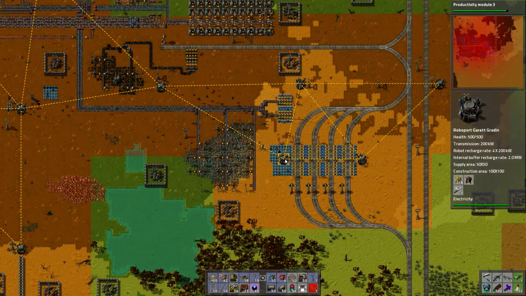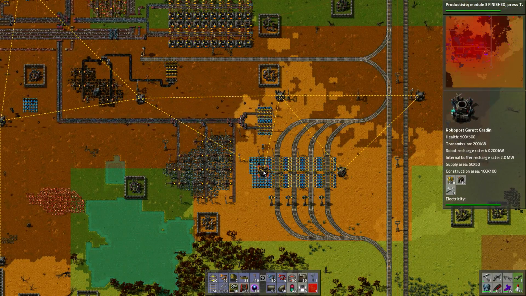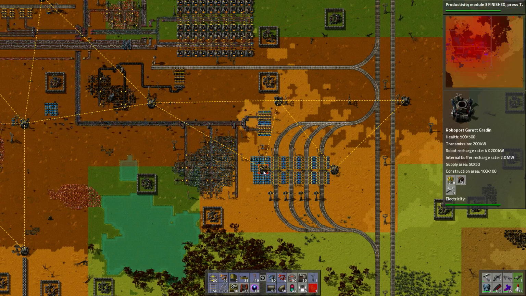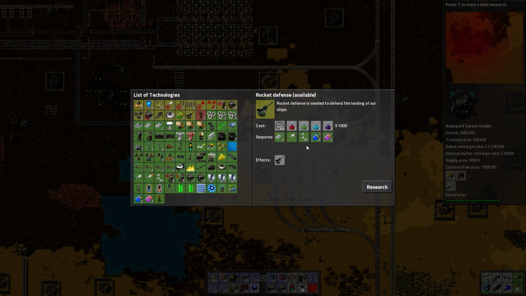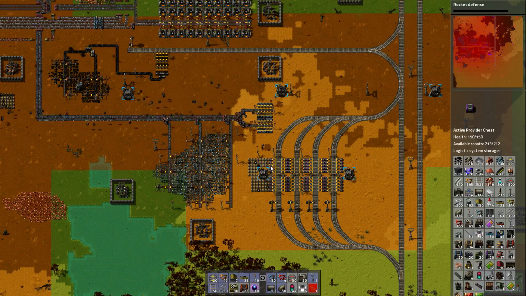So, okay, this section of the Roboport, what I would need to do if I want to just isolate it is probably move. I don't know. Productivity Module 3's done. Okay, so we can work on rocket defense now. Let's go for it. It'll take a while to research. Probably need to go kill some more aliens before it's going to work.